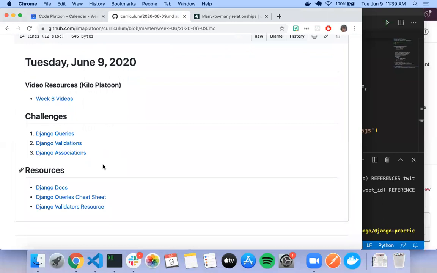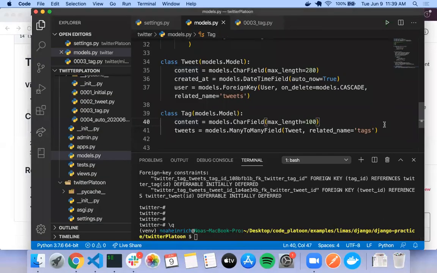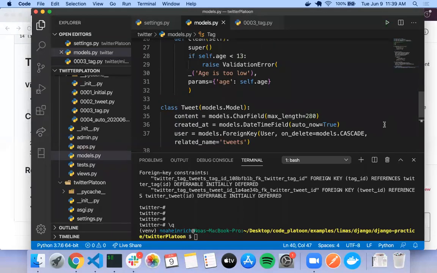If you do finish them, you can take this time to either go back to challenges that you've fallen behind on, or do something similar to what we were just doing. Try modeling some kind of website on your own. Because again, the more you do this, the more you'll be able to recognize these patterns and make use of them. That's going to be a very important skill as we get further into the intricacies of Django.